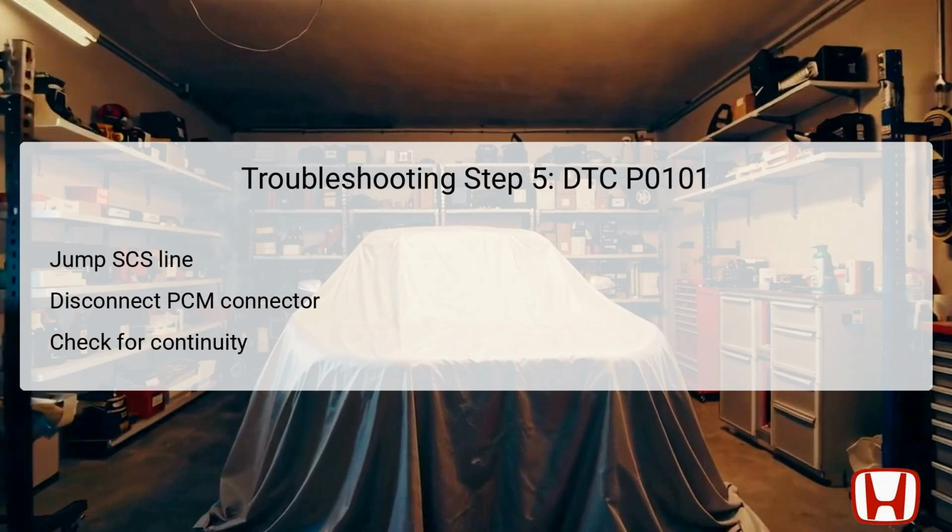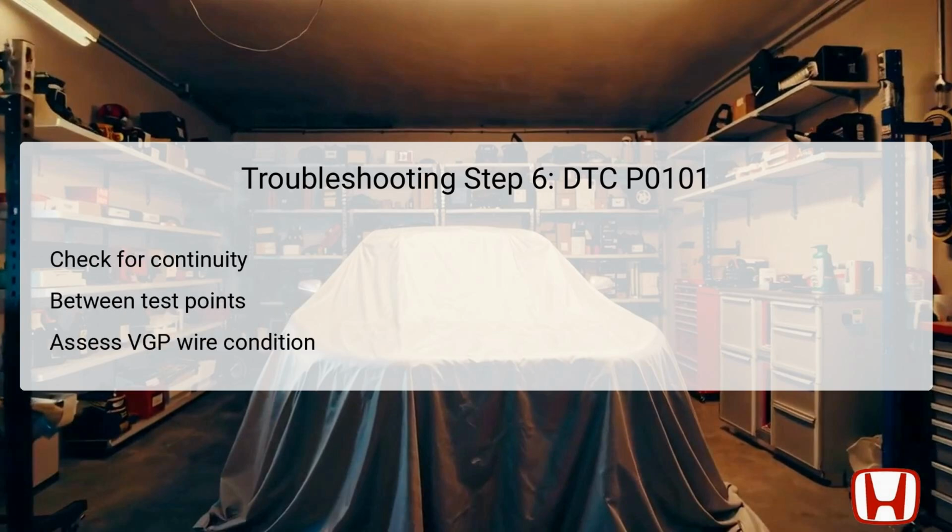With both the MAF sensor/IAT and PCM connectors disconnected, check for continuity between female terminal number 5 of the MAF sensor connector and the body ground. Continuity indicates that the VGP, vehicle ground positive wire between the PCM and MAF sensor is intact. A lack of continuity would indicate that shorts or breaks exist within the wiring system, which would need to be repaired to restore proper function.